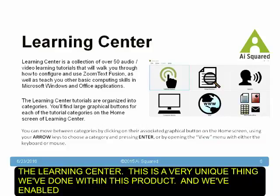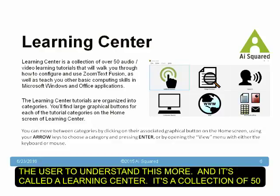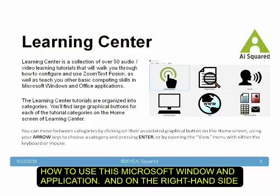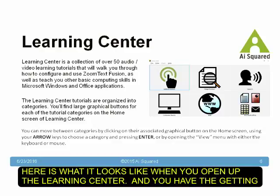The Learning Center. This is the thing I mentioned earlier on. This is the very unique thing that we've done within this product to enable new users to understand more. It's called the Learning Center. As I said, it's a collection of over 50 audio and video learning tutorials that will walk you through how to configure and how to use ZoomText Fusion, as well as teach you other basic computer skills in Microsoft Windows and Office applications. And this over on the right-hand side here is what it would look like when you open up the Learning Center.